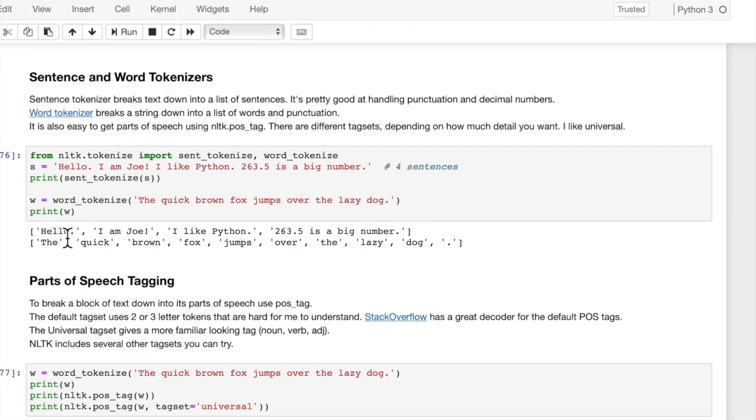But what happens is it doesn't trick the tokenizer. You can see that we do a sentence tokenization here, and the sentence tokenizer gives us back four sentences. So it's pretty smart. It's pretty hard to fool the sentence tokenizer. It does a nice job of breaking your text down into sentences. And then the word tokenizer, we just picked a text string here, and it breaks down the entire text string into tokens, and it puts them into a list. So you can use the trick we showed up above using the list comprehension to get rid of the punctuation if you want.